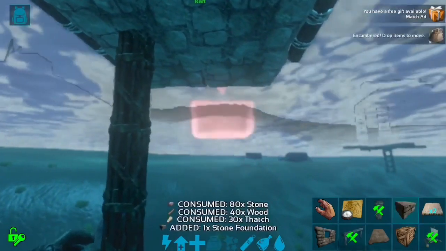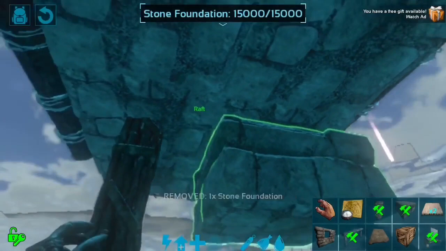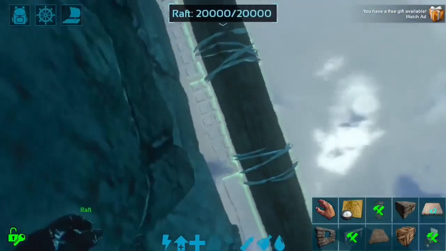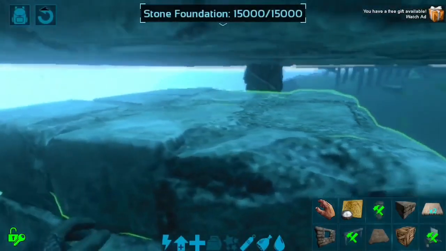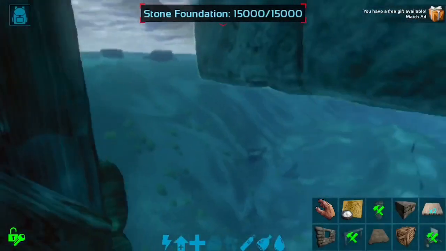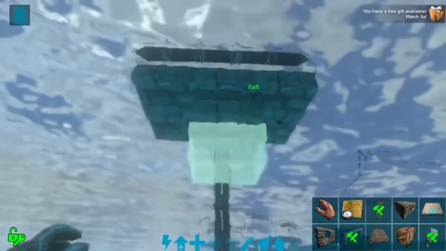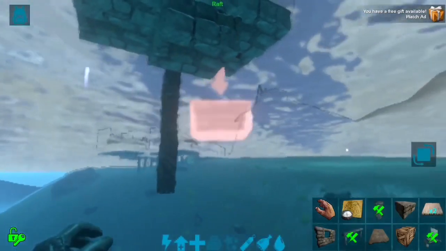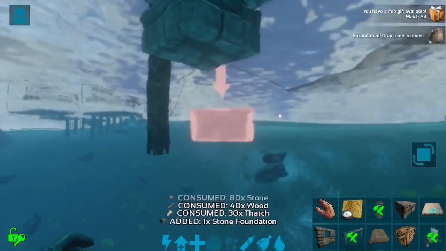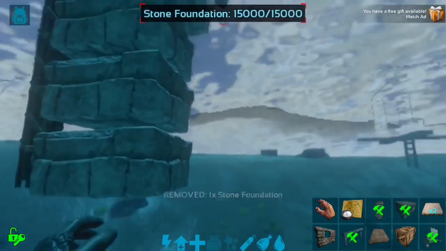Then you would take foundations and you would place it next to the pillar, like that. Just so you guys can see, notice the foundation is not touching anything. It's just floating there. So what you would do is just build off that foundation that came down, and you just connect to it. See it?